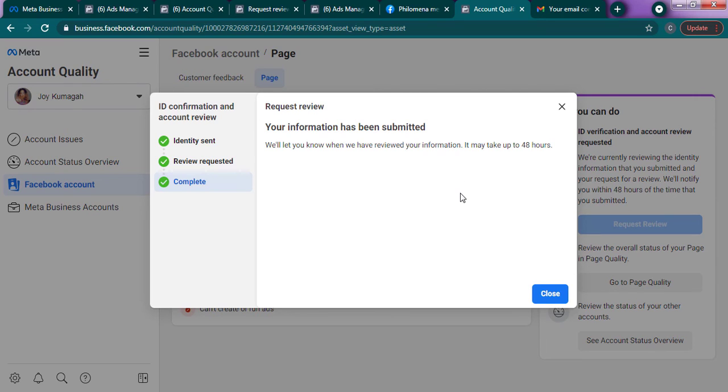So now, what do you now do if they tell you that you can no longer use that account to run ads? You can no longer use that page to run ads. What you should do is outsource. Because these days, Facebook is now so strict that they just ban accounts, ban pages, and just ban almost everything, even when you are doing nothing. So what do you now do?